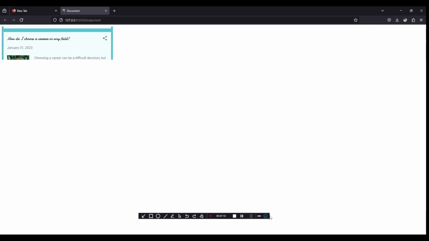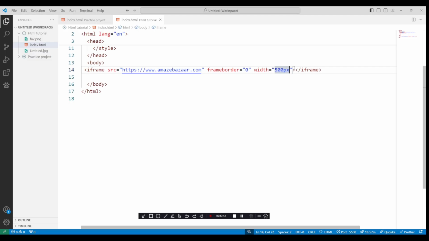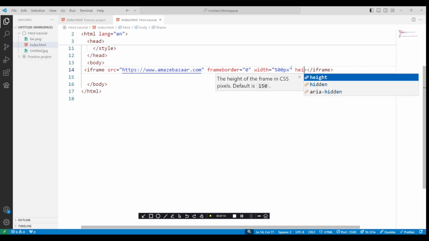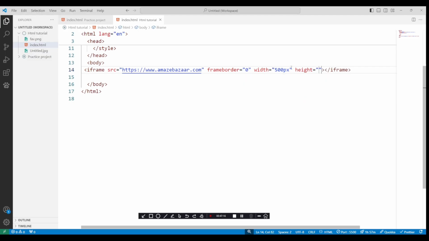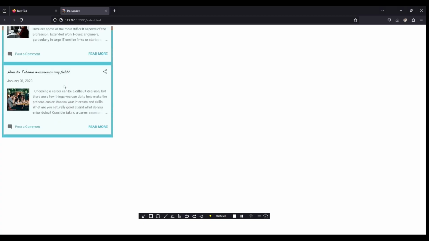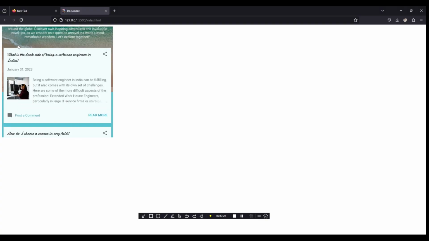So let's make it bigger. Let's set a height first, 500 pixel. Let's get back to the browser, and as you can see, my blog amezbazaar.com is showing here. This is my hobby guys.